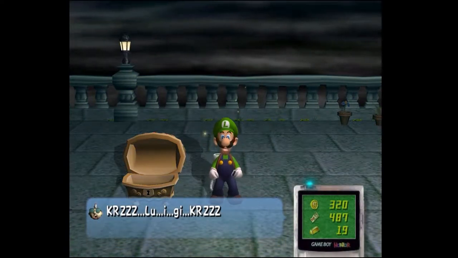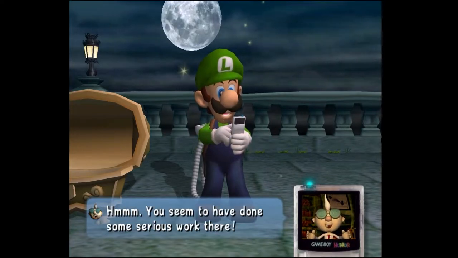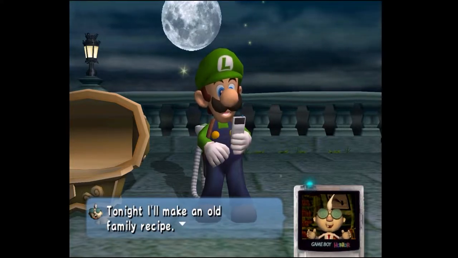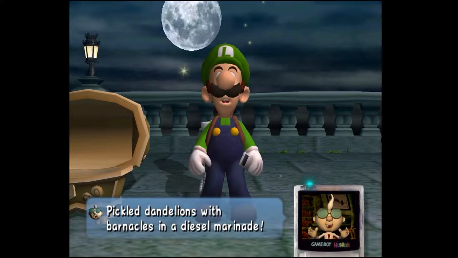Luigi! Luigi, can you hear me? Oh, what a relief. That white mist interrupted your signal. Seems you have done some serious work there. Why don't you come back to the lab? We can have dinner while we gaze at the ghost paintings. Tonight I'll make an old family recipe. Pickled dandelion with barnacles in the diesel marinade.